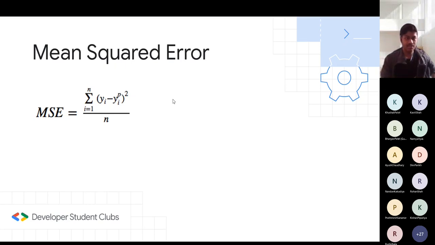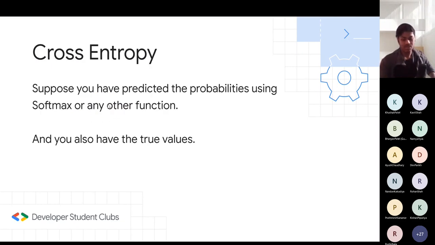And if all your predictions are exactly perfect, which will most probably never happen, then all of these terms will be zero. So your error will be zero, and so that would be a perfect model. Whenever the error is zero, your model is actually perfect, but that's never going to happen because there will always be an error.